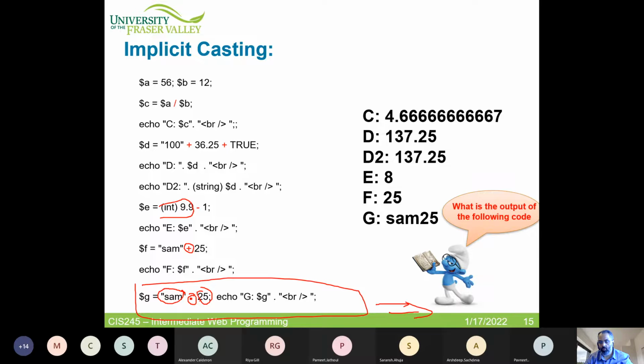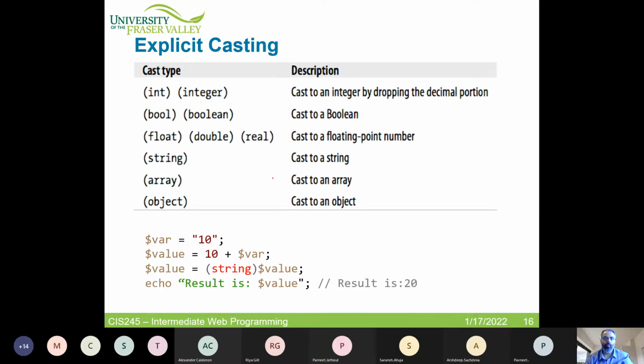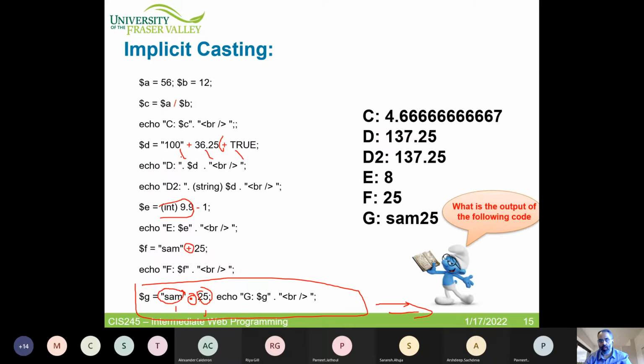Here it has a concatenation, so it will make both of them strings. Here we have an addition, so it will consider the numeric value for all operands. As I said, this one we name explicit, where we enforce a casting. Here we make implicit casting, where the interpreter makes automatic casting.